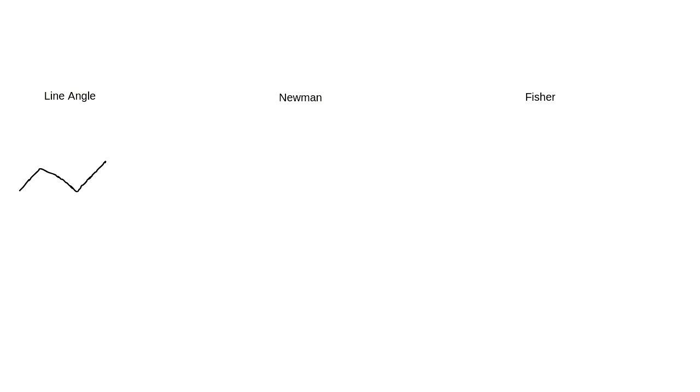Okay, so the question is going to give you a line angle, and you have to either convert it to a Newman or to a Fischer, or they might give you the Newman projection and ask you to convert it to a Fischer, and vice versa. Okay, so you have to be comfortable going from either form to another form. Okay, so we're going to start with line angle. So this is our line angle, and there is a wedge here.